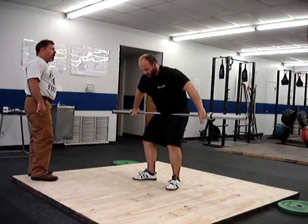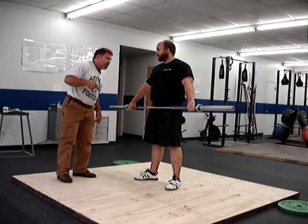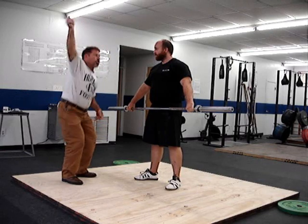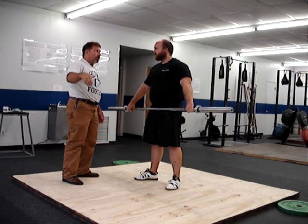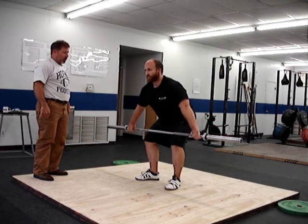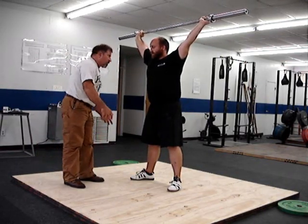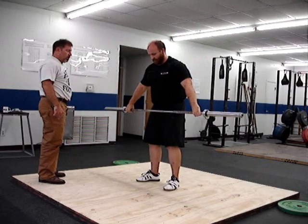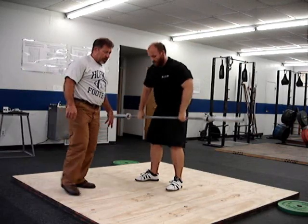Okay? Come back down. Now here's one more little piece of the puzzle. When the bar gets heavy, the last thing that you're going to do to help straighten out the elbows from here is a drop. Okay? The drop is the thing that permits the catching of the load on the straight arms. Try it again. Going to jump and drop. That's the movement. Now, a full snatch would entail a complete drop into a squat, but we're not going to learn that today. Okay? Unlock it. Again, one more. Jump! Good. And down. Set it down on the ground, rest your hands a little bit.